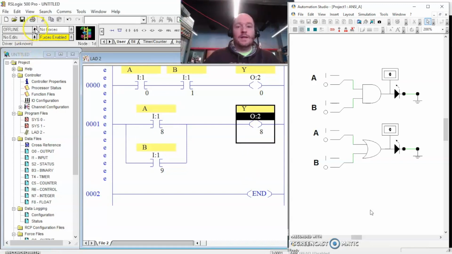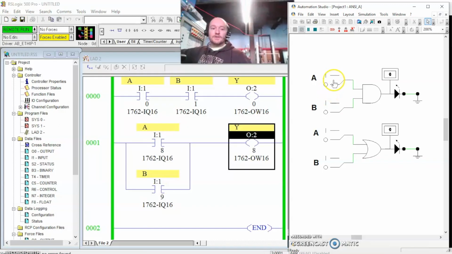Now, I'm going to go ahead and download this, and I want to show you how this works in comparison to the digital circuits that are on the right-hand side. Now I have my AND circuit. So I have A by itself, nothing. B by itself, nothing, but A and B, Y activates. Okay, now whether this is on the right hand side in a digital circuit or on a digital board where you're learning logic or in a PLC, it's basically the same thing.